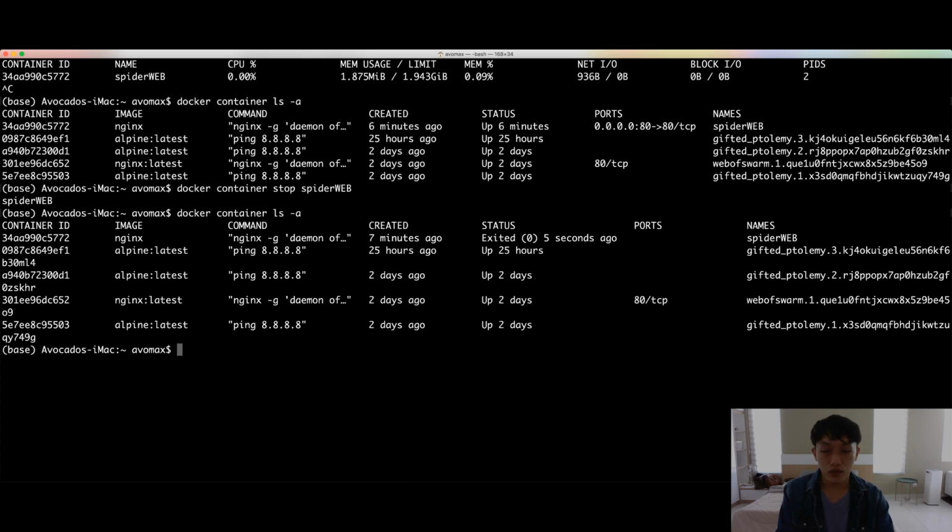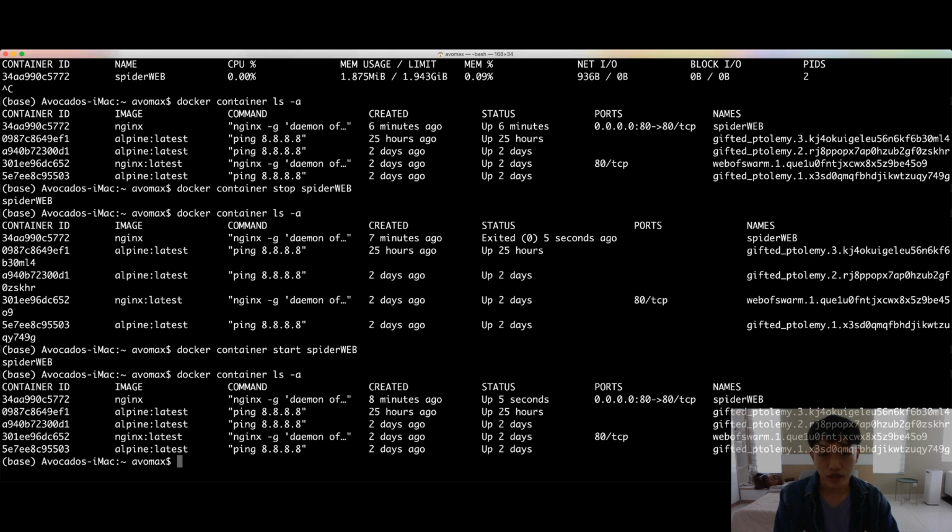Okay, now how do you restart a container? Say that you have to go in and spin up a web server, and by the end of the day you want to shut it down before you leave, then this is going to be very useful, right? So the next day when you get back to work, do a docker container start followed by the container name that you have already created earlier. Now let's check whether the container is running. docker container ls -a.